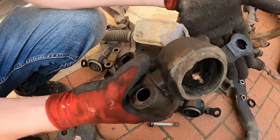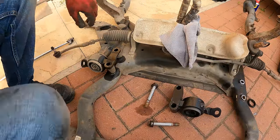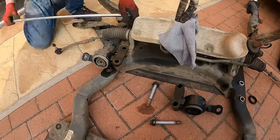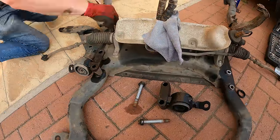Then we move on after this bit onto the ball joints, the inner ball joints. Now, out of all the bolts I had to remove, these were an absolute nightmare. I think it took me 2 hours to get one bolt out in the end. Obviously you have the benefit of time lapse, so it's all sped up.